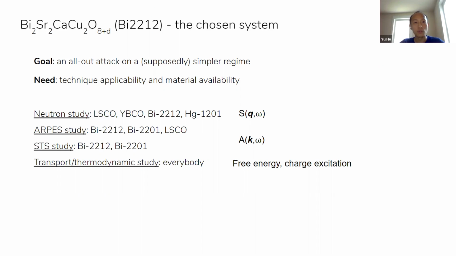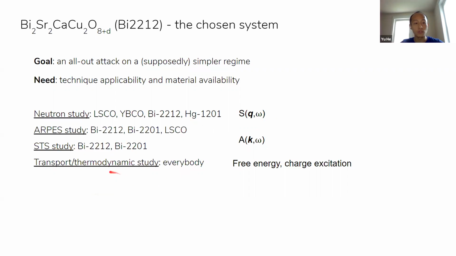So listed here are some of the most frequently used spectroscopic and transport experimental techniques. And listed together with these techniques are those cuprate systems that are commonly deemed feasible for that particular technique, either due to the detailed requirements of the technique or the microscopic processes involved in those probes. For example, with neutron scattering, we get a detailed measure of the dynamic structure factor, so we get a hint of how the bosonic excitation looks in the system. And with photoemission or scanning tunneling spectroscopy, we get direct hold of the single-particle spectral function, which lets us directly observe the charge degree of freedom, the single-particle excitation in the system.